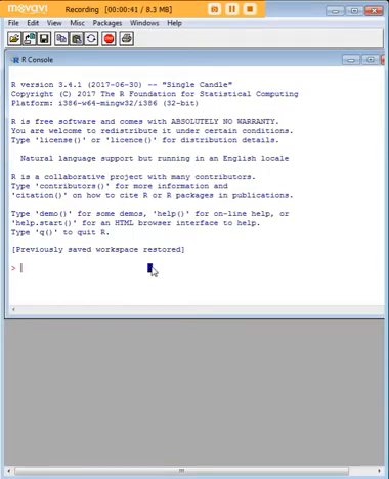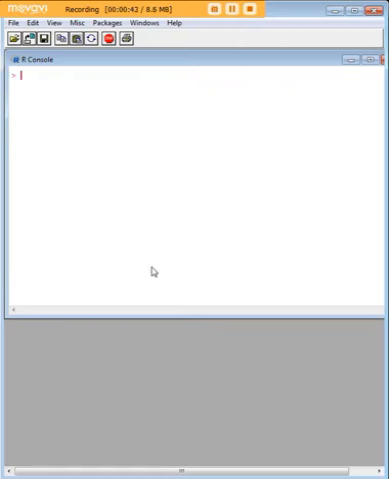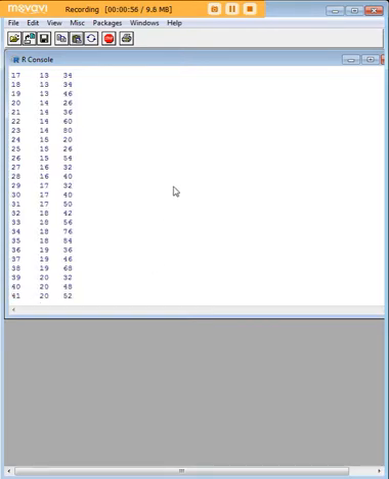What I like to do is I start by pushing Control L and just going to a clear screen, which just looks, I think, better and creates less distraction. We'll be working with the cars database that's already in R, so you can just type in cars and push enter, and you'll see that we have a 50 observation data set with a speed value and a distance value. We don't really know contextually what these variables represent, and that's not really important for our purposes. We're just going to demonstrate what happens when we run a regression.